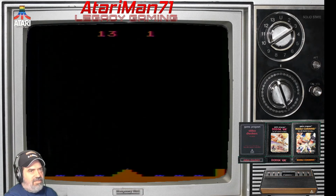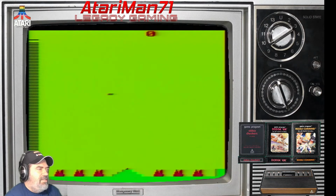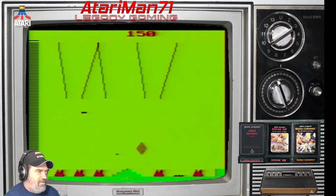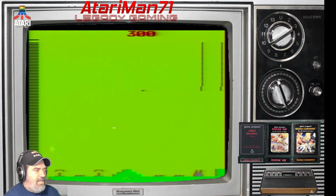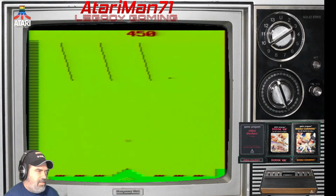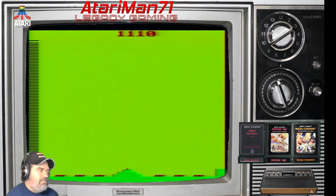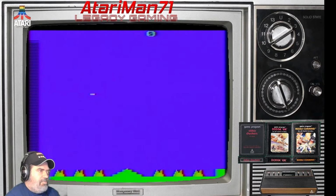So this is 13. This is the impossible level. I'm not going to last very long in this. I think the way my brother lasted was he would just pick a city and defend that one city. And probably a lot of times it would be the one right next to him. So that's it. I lost everything. I'll try it again, maybe pulling that strategy in.